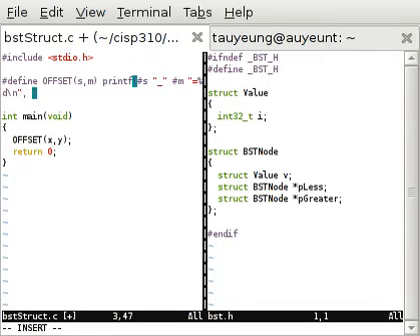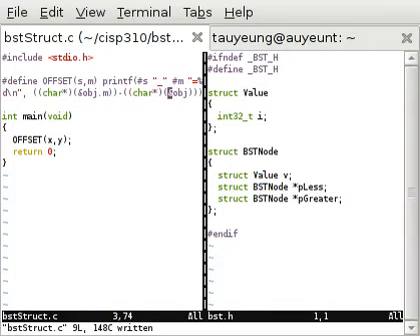And now we can supply the actual calculation part. The calculation part is forcing the member address of the member to be a char pointer first, and that would be &obj.m, and we are forcing that to a char pointer, and then we subtract the address of the whole structure itself, and also cast it as a char pointer. And of course here I said taking the address of something, but I forgot to type the ampersand symbol. And there we have it.